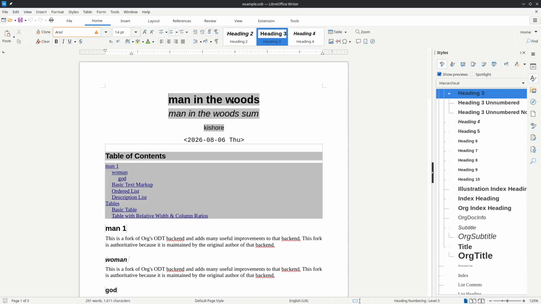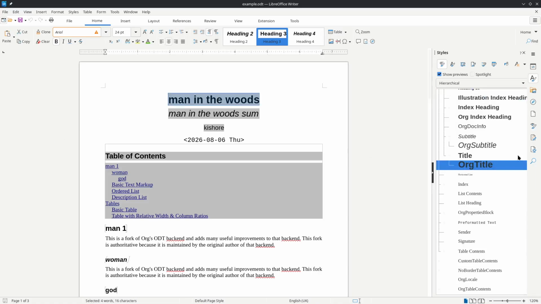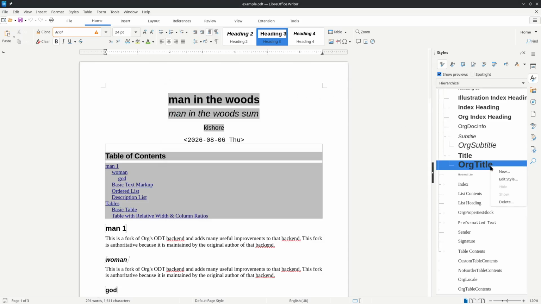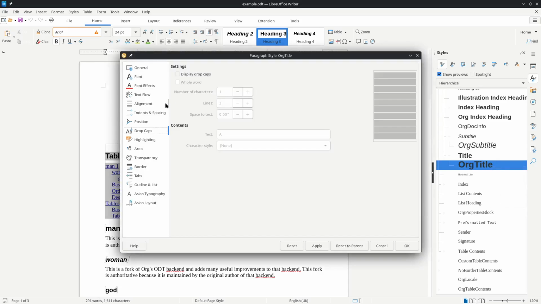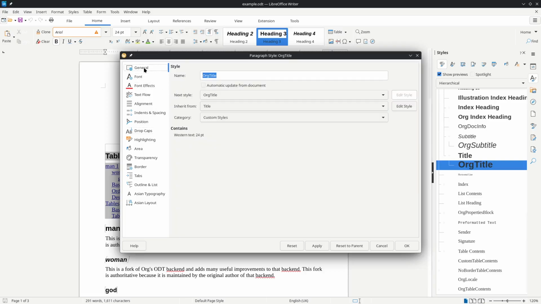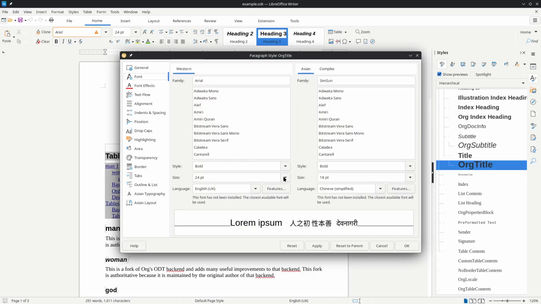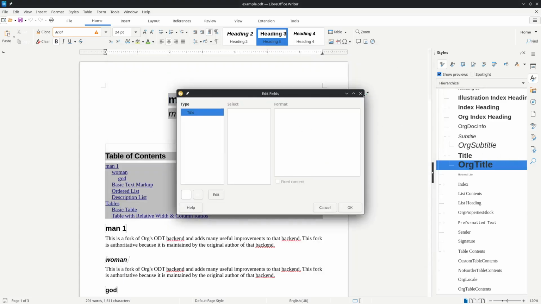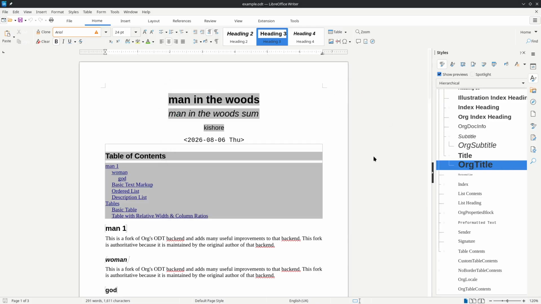Let's say that you want the org title to have a smaller font. You can right click here and then edit. Go to font, maybe in the general tab, and you can set the font like this. But I don't like to do it like that, so I will show you how I do it. That's the best way if you ask me.